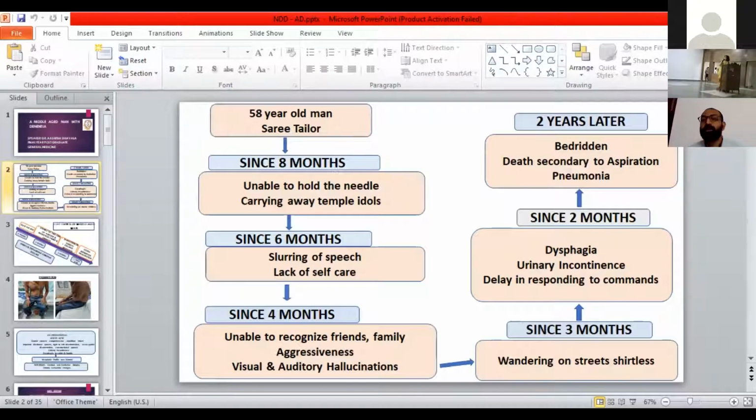I'll make it a little more brash. Supposing a child wants to urinate or defecate. He or she might do it in a socially inappropriate place, but adults don't do it. Why don't we do it? The reason is because our frontal lobe is an inhibitory lobe. It develops that social skill, what is appropriate in a social scene and what is not. So carrying away temple idols means it's a frontal lobe involvement.